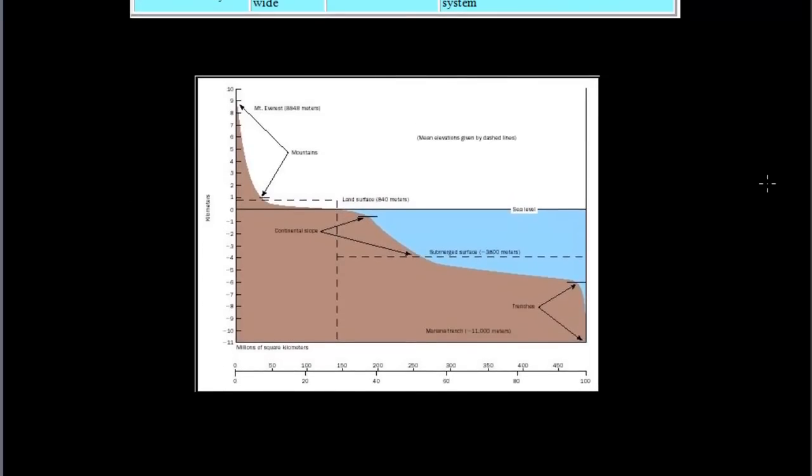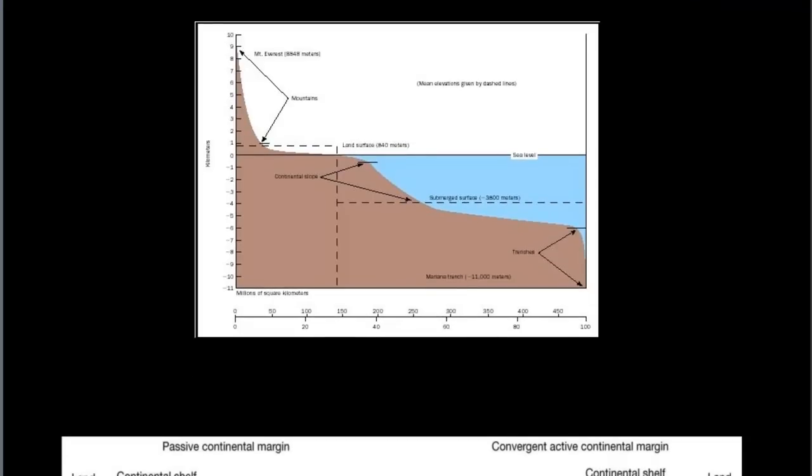I do want to show you something called the hypsographic curve, and I apologize for the size of this and the definition. What it basically does, it shows you how much of the land is actually above sea level, how much of it is below. And if you take a look, we have about 24% of the land that actually sticks above the ocean. So if we do the quick math, we have about 76% of the land below the water.